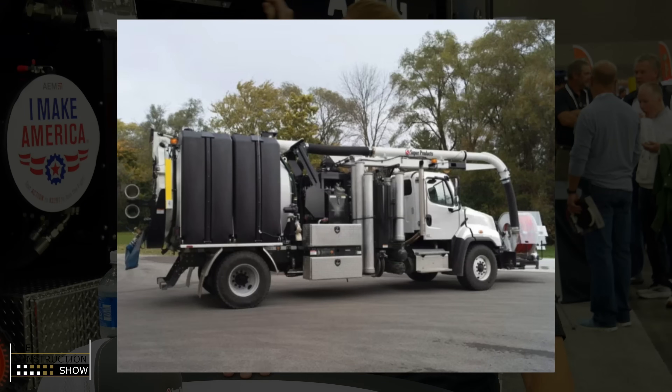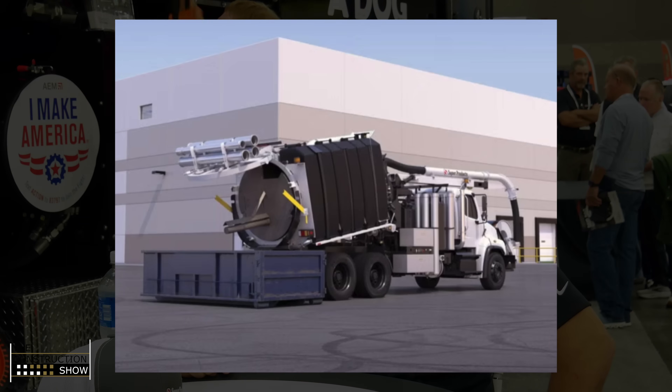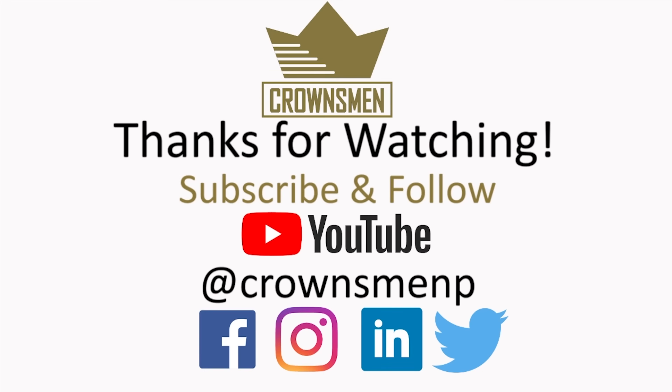On the camel, are there multiple sizes? We have a 900, which is a 9-yard machine, and a 1,200, which is a 12-yard machine. The 1,200 is probably the most common size in the industry for cities. The smaller 900 is more for a smaller township or area that doesn't have as much pipe. Usually the 1,200 is about the right machine.